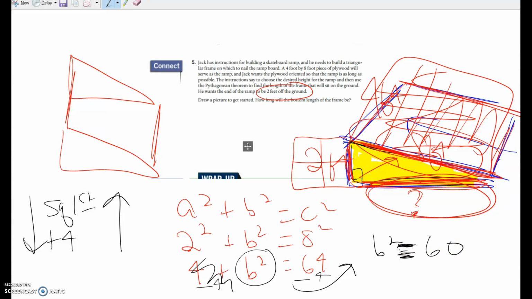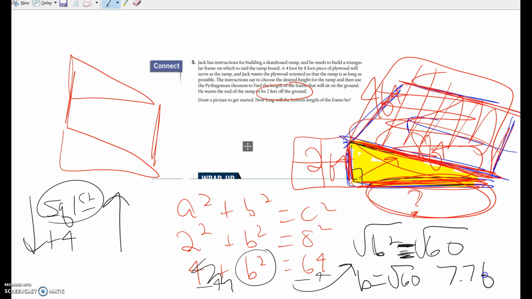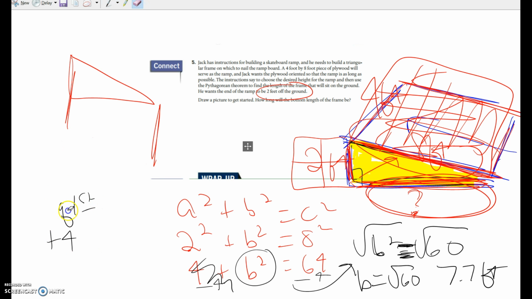All right, and then the only thing I have to get rid of is the square, so the reverse of that is square rooting. And again, remember, normally you get 2 answers, but because we're dealing with real life and distances, we're not. So the exact answer is that B equals exactly the square root of 60. If you approximate that, it's about 7.7 feet. Now, if you know anyone that builds, they're probably not super happy with that answer. They're going to want it in feet and inches.